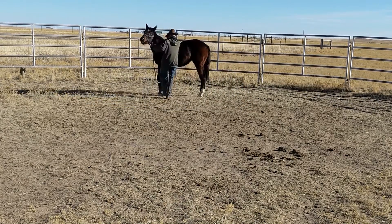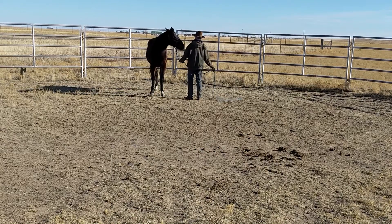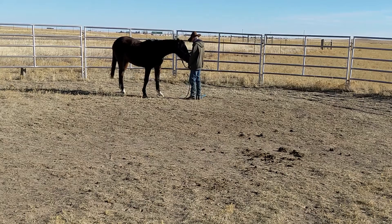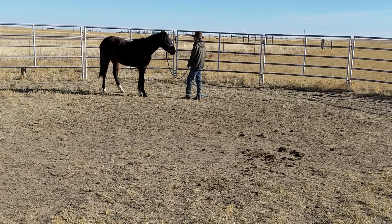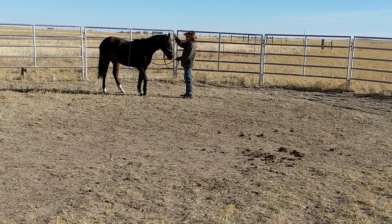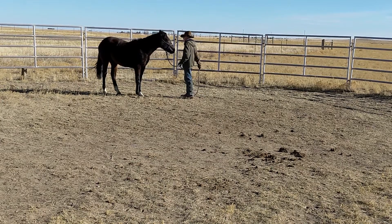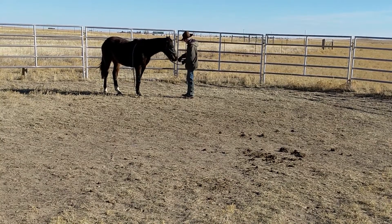Always try to make it fun for the horse. If your horse is enjoying its time with you, it will learn much faster than if it is a drudge. One of the things I do is look at how confining the drill or exercise is, and then do something next that is opposite in constraint. An example is side passing — from my point of view, this is one of the most confining exercises I do on a horse. In dressage there are far more confining exercises, but I don't teach dressage. Side passing blocks the forward and backward movement of the horse and also causes it to move in an unnatural way. After I get an acceptable side pass for that horse, I may trot or lope it on a loose rein so that it feels freed up.